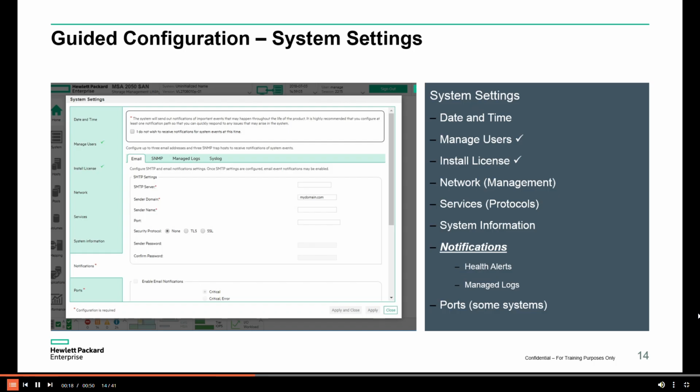that their HPE MSA has become degraded and have run the system until multiple conditions exist which impact host I/O and data integrity. In requiring a visit to the notifications page, we hope to limit the number of customers who fail to let the storage system notify them of a degraded condition. There are 3 notification protocols which can be configured on this panel: SMTP or email, SNMP, and syslog. Configuring any one of the protocols will complete the required action for notifications.